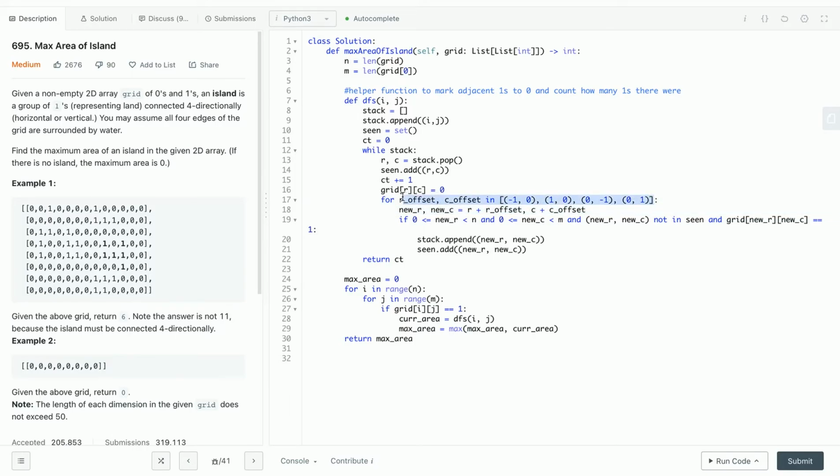Basically, these are the offsets of the adjacent cells. So this is the top, this is the bottom, this is the left, and this is the right.